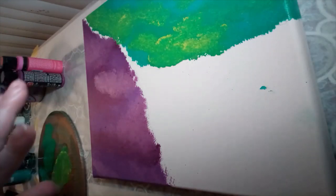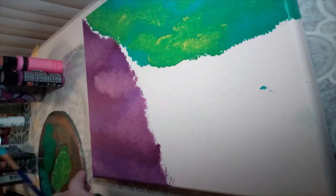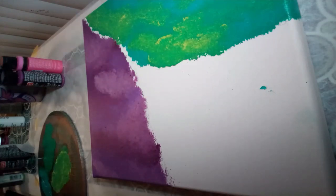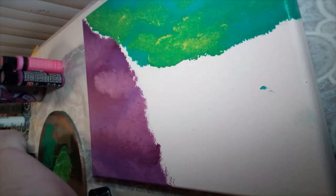Okay. So while that sets, I'm going to put my extra paint back. I don't have any light color extra because I modeled that pretty well on my palette, but I'm going to put the extra turquoisey aqua back in. And I'm going to try to get this Viridian back in, but I don't have high hopes because it almost reminds me of paint pouring paint. It's pretty liquidy. We'll see. I mean, it's okay. Get some back in there.